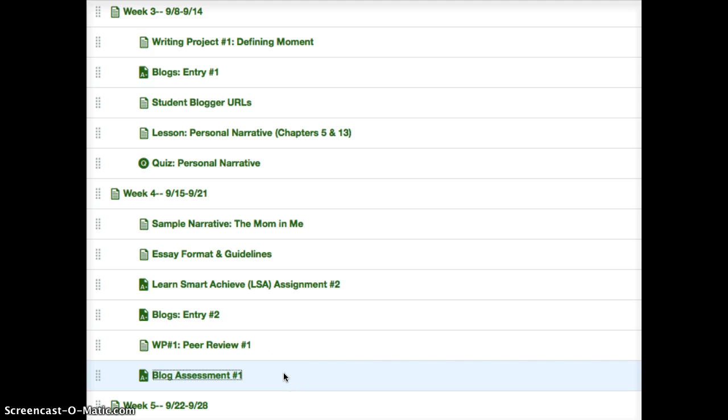So the difference between these links is these are your assignments. When you click on blog entry number 1, or down here on blog entry number 2, you will find the assignment that tells you what you need to write about for that blog entry. The blog assessment, however, tells you when I will be grading. So there will be 4 blog assessments throughout the course. Here it is. Throughout the course of the semester. And those are those 50-point assignments, those 50-point grading periods that I just mentioned.